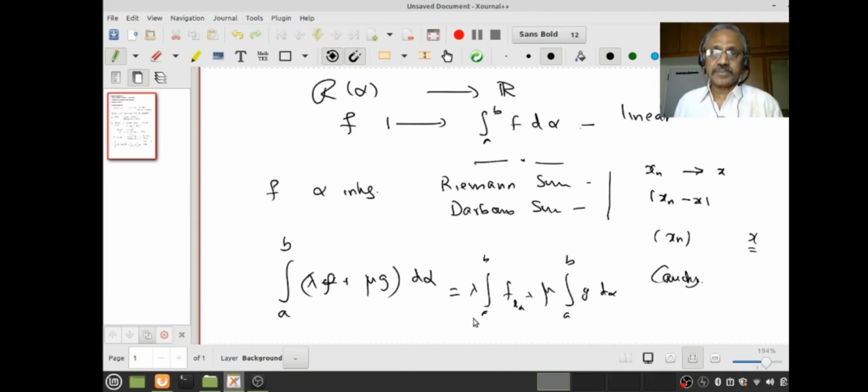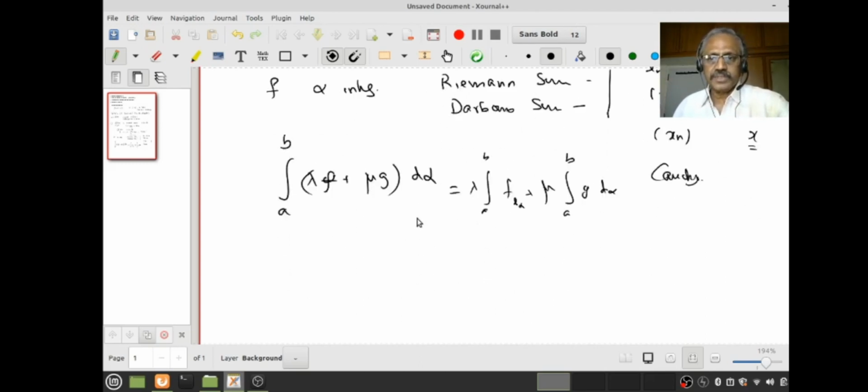Remember, in Riemann sum approach, the integral is specified. That is Riemann sum minus some real number in modulus, and so on. You understand that? So what is the very obvious thing to do? See, this is how you learn mathematics. So it's very interesting if you begin to think like this. So what I want to do is I have to show lambda f plus mu g. Therefore the obvious thing is to take the Riemann sum approach.